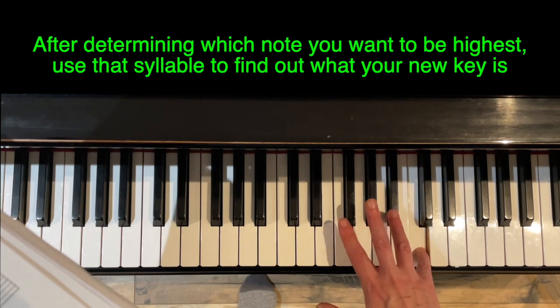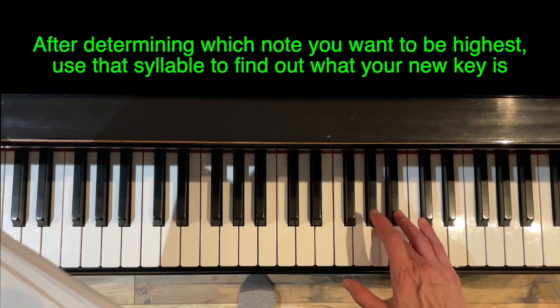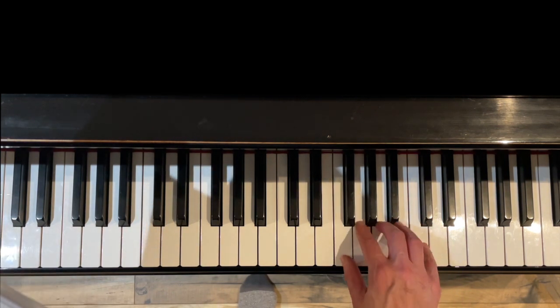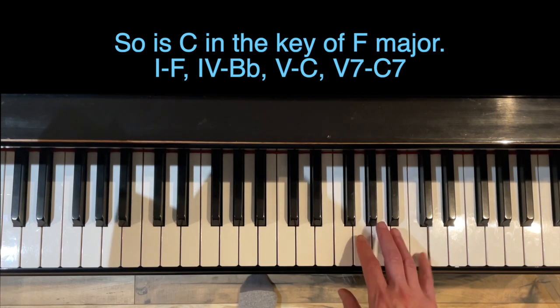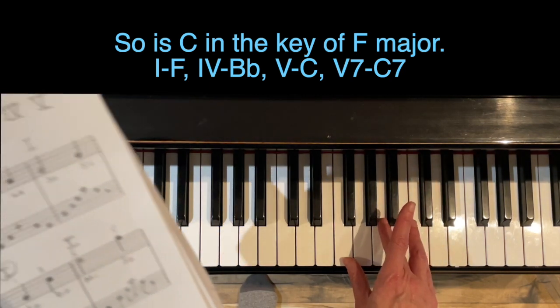So to fa is a whole step, mi, fa and mi is a half step, mi to re is a whole step, and re to do. So in the key of F major, so is a C. So we transpose to F. Our one chord will be F.